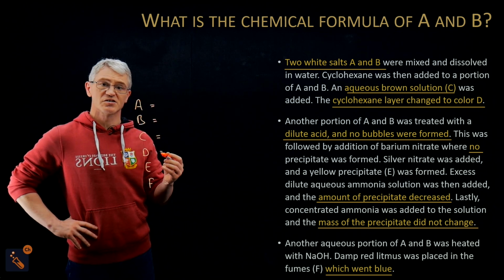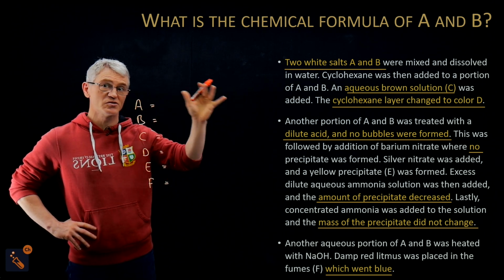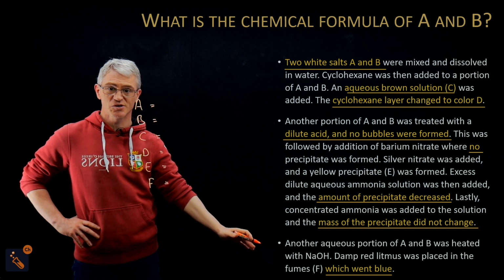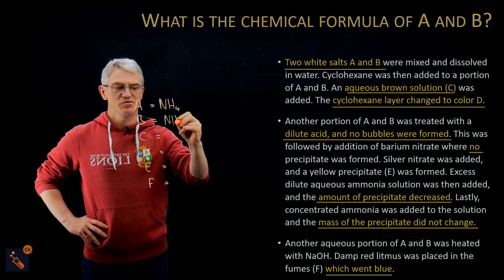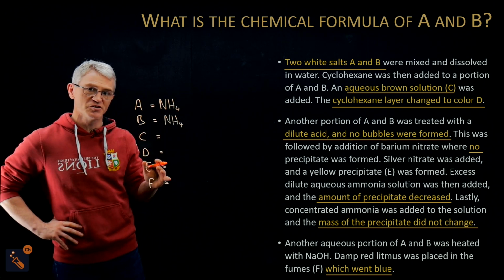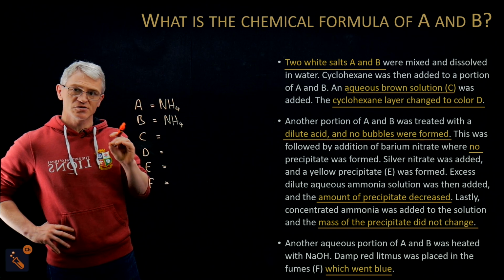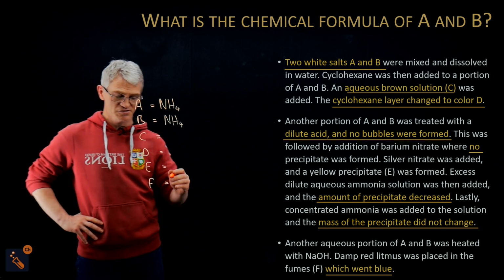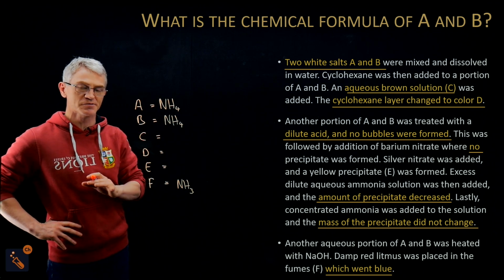First of all, we are going to look at A and B. We know that this consists of a positive ion and a negative ion. It's two white salts, so it's a positive and a negative ion. If you read all through this, this is the only thing that talks about a positive ion, because this is ammonium. So whatever our thing is, it is ammonium, and they are both ammonium something. We don't know what the negative one is yet, but we know that. We also know that when you do the test for ammonium, sodium hydroxide takes the proton off and leaves behind ammonia. The ammonia is the fumes, so we've got NH3. If you're not sure about that, rewind the video and go back to the ammonium test.